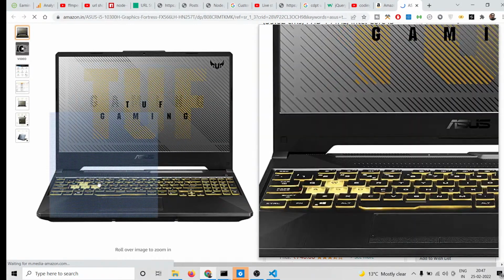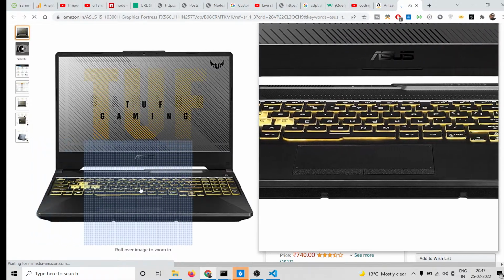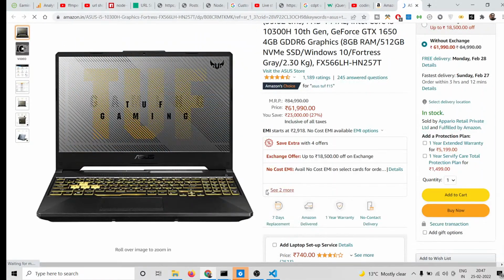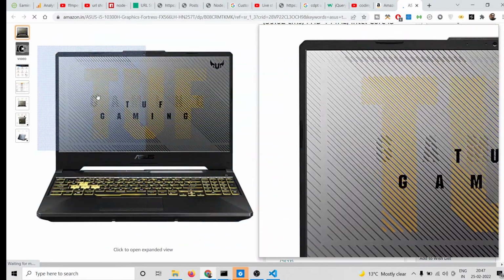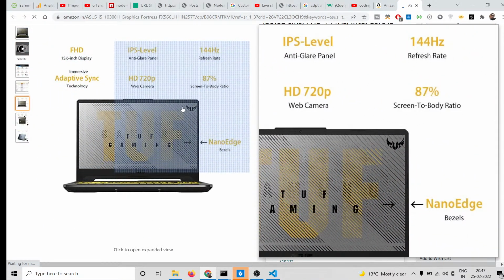I also have this colorful keyboard. If you see here, they are colorful and have blinking lights inside the keyboard. So it has a nice look, and the performance is also really good. I will definitely recommend it.